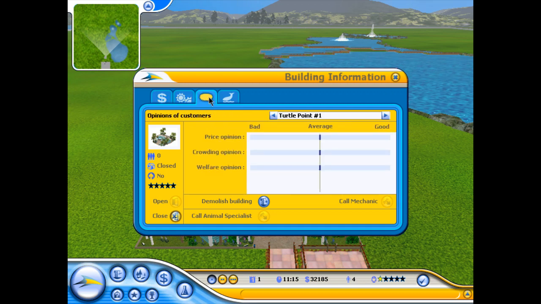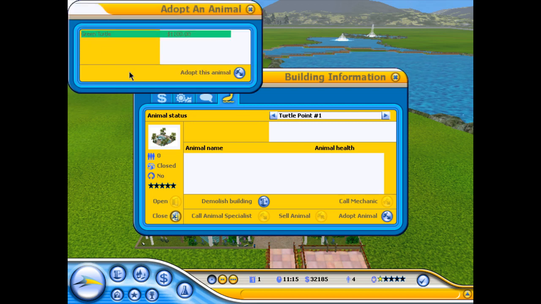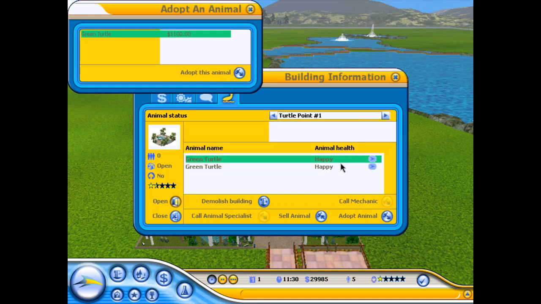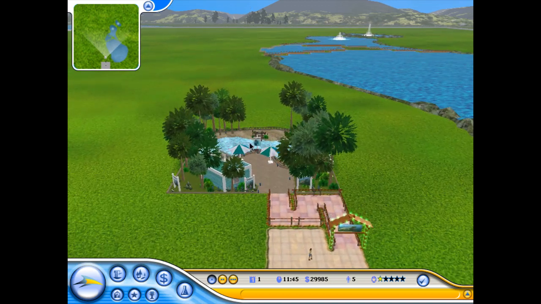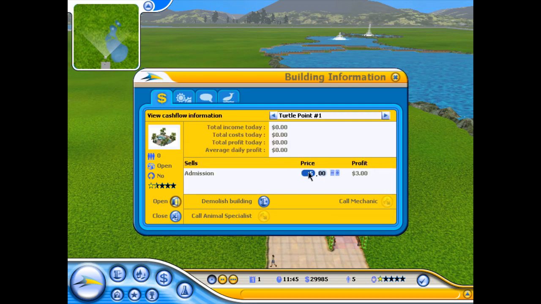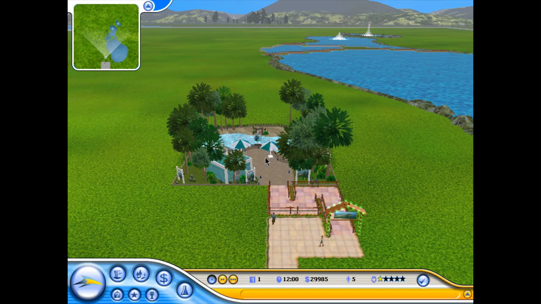Right, let's have a look. Right, what do we have to do? Green turtle. Yes. Don't know how many to adopt. Two? Don't know. Right, we're too expensive. Let's have a look. $2 profit. Will go for $4 though. Let's have a look.